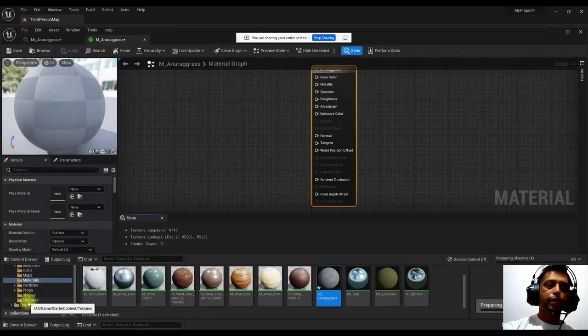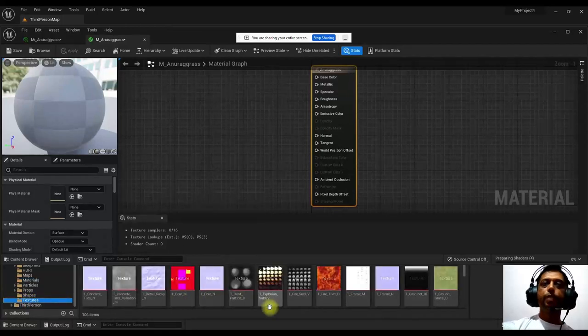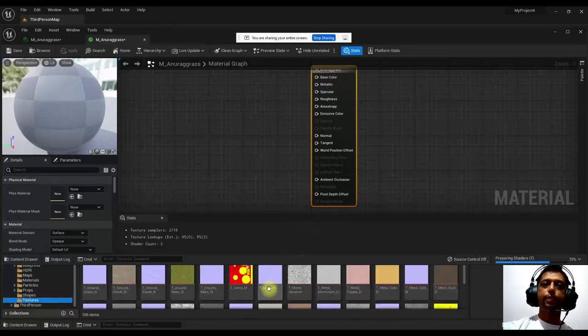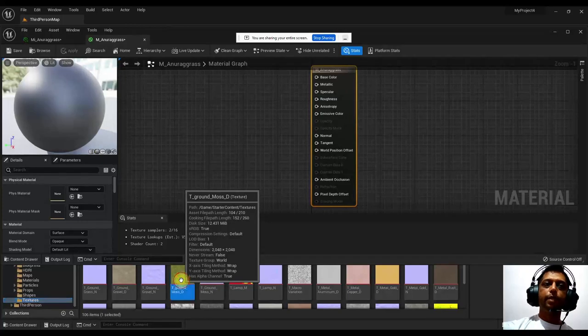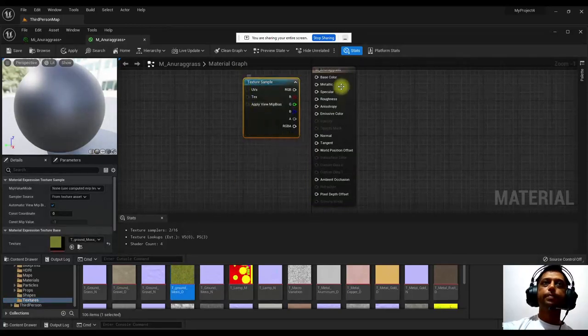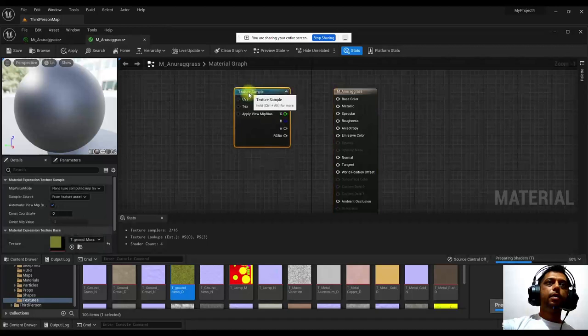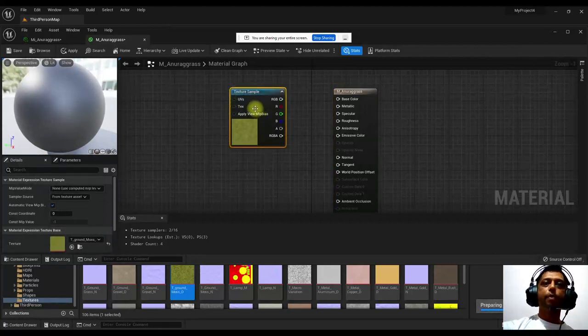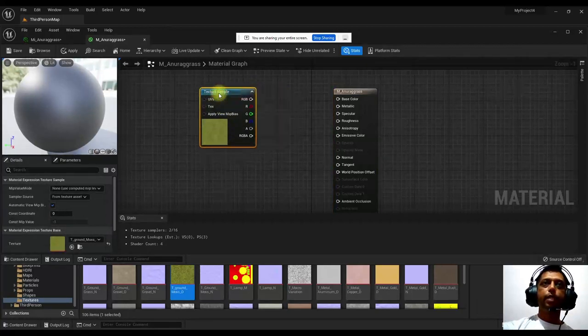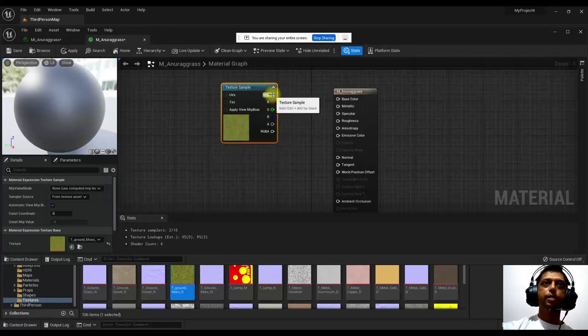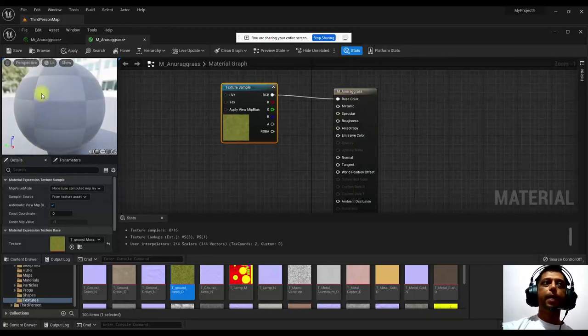So I can just click on this textures. As I click on this texture, we have so many textures over here. Suppose left click and drag and drop this texture over here. Okay, so this is the grass map or the texture we have over here. If you want to connect this texture to this base color, you can left click over here, hold left click, and when you move to this point, when it turns highlighted, leave the left click and it will apply that particular map over here. So let's see how it looks.